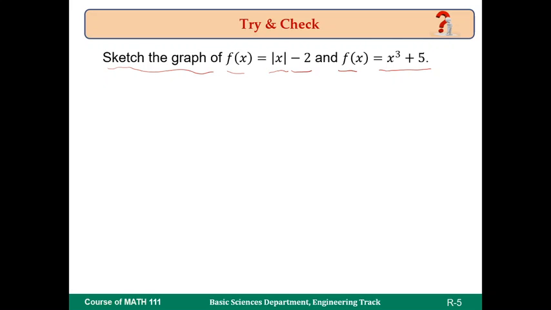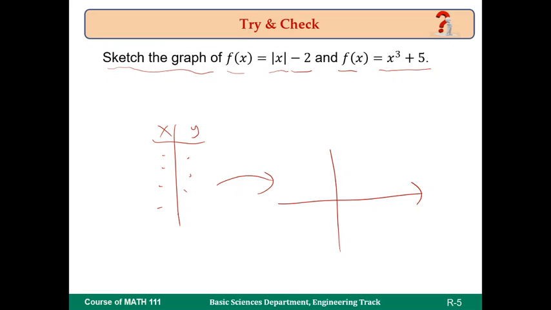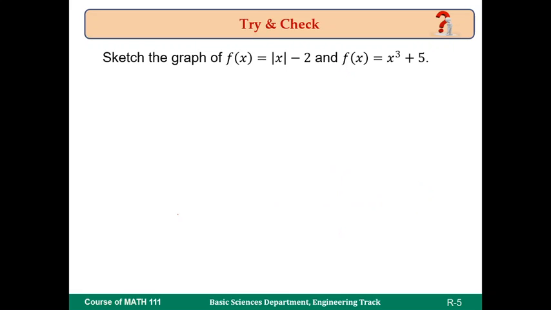Now, there are several ways of graphing it, but the simplest way is making the table, finding the points, and putting them on the Cartesian coordinate system to make the graph. But of course, we will not do it here. We want to use the shortcuts, the short way. We will check if it is possible to make some vertical shift and get the graph of this one.